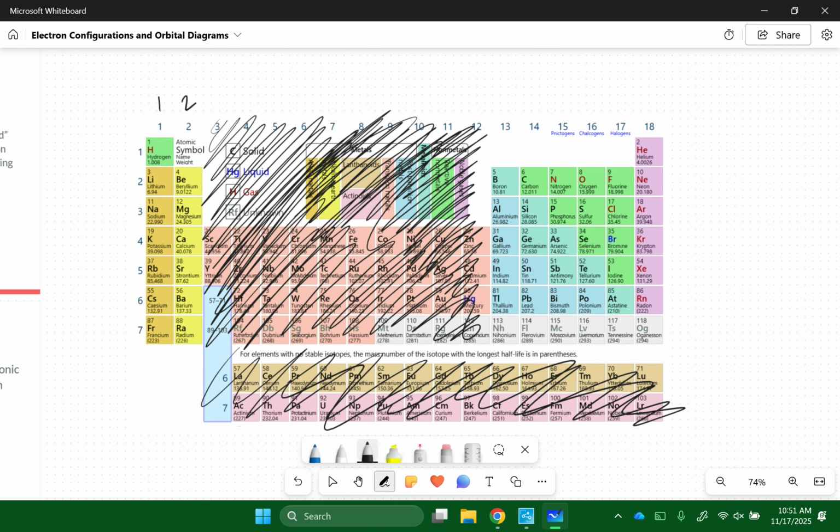Okay. This next available tall column, it's number 13 officially, but all of these have 3 valence electrons. Next one's 4, and so on and so forth, 5, 6, 7, and 8. Okay, so there we go. Now, there is a rule called the octet rule, and it says that atoms want to have 8 valence electrons in order to complete their octet. There are exceptions to this, okay, but generally speaking, they want to have 8 valence electrons.